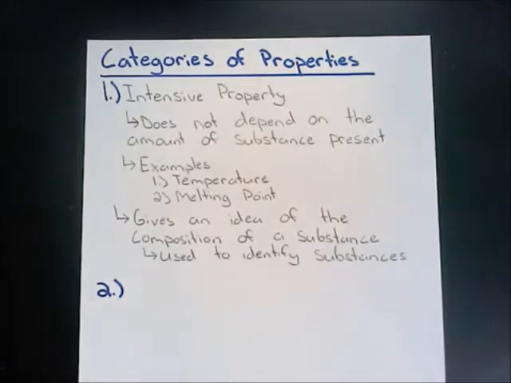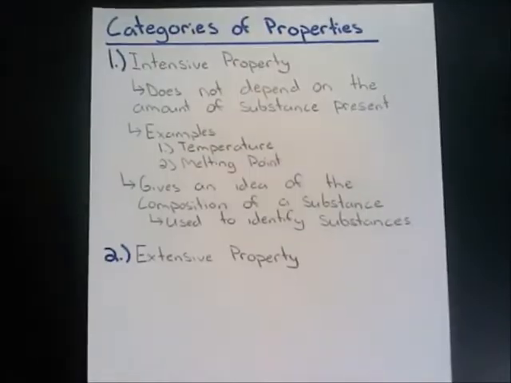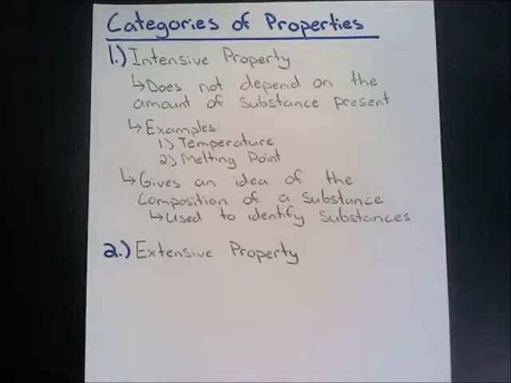So again, if we go back to that melting point example, if I have 2 solid substances and I'm identifying their melting point and I'm trying to distinguish whether they're different, if they have different melting points, I know that I am going to have 2 different substances. So our other property that we need to be concerned about here is an extensive property. And an extensive property, unlike the other property above here, does depend on the quantity of the substance present.